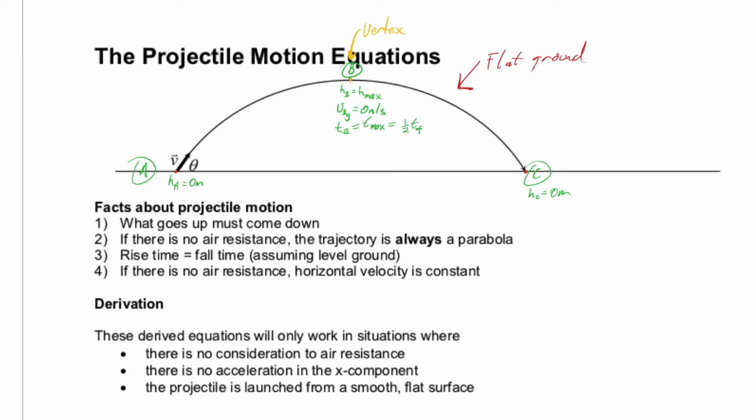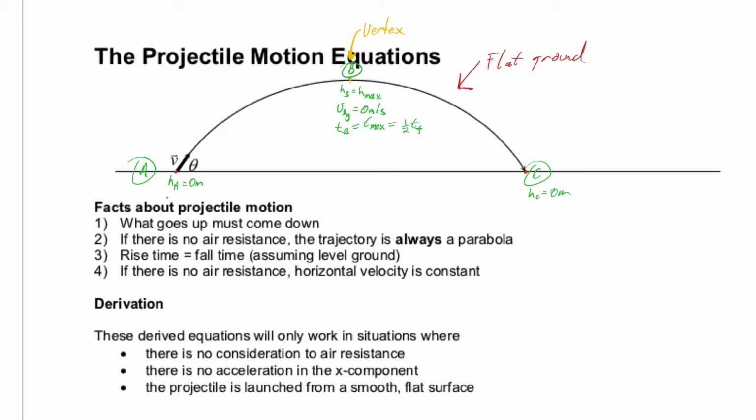And it goes back to one of the original concepts, and that is the total amount of time it takes to reach its maximum height is equal to the amount of time it takes to get back on the ground. So the time it takes to get from A to B is the same amount of time as it takes to go from position B to C. Or the time it takes to go from position A to position B is half of the time it takes to go from position A to position C. So these are some key concepts.